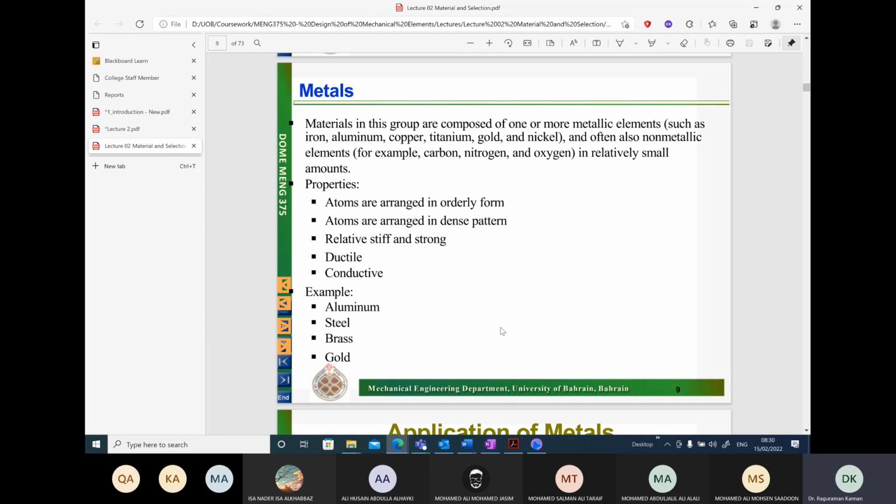For example, if I try to make pure iron, manufacture it, you will see that I can produce iron with today's technology about 96% pure, maybe 95% pure. Still, it has impurity, but we don't call it an alloy. Pure iron, we call it iron, metal. What is an alloy? Anybody?